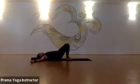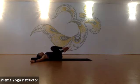Shift them over towards the right. Let your knees come towards your chest and then float the legs over towards the left. Come back into your twist.